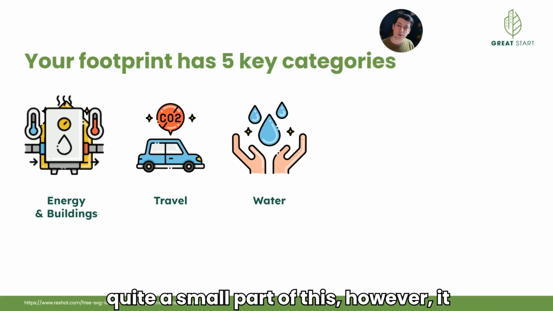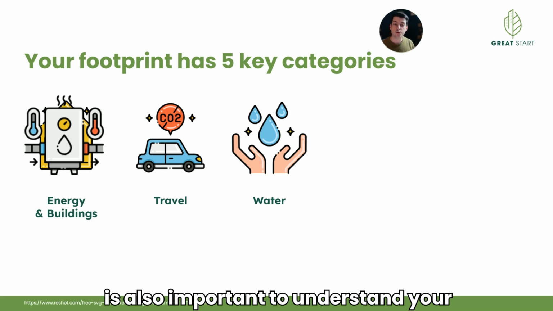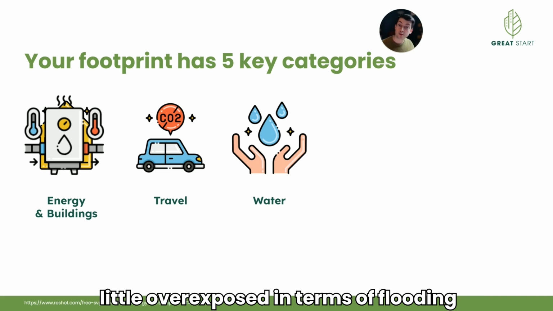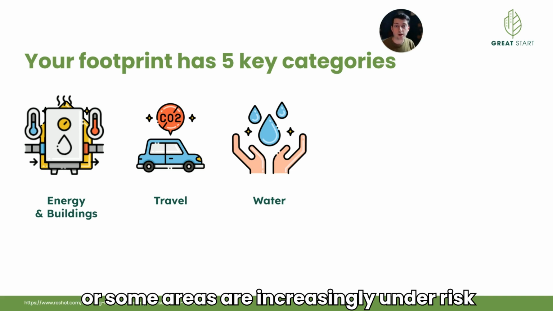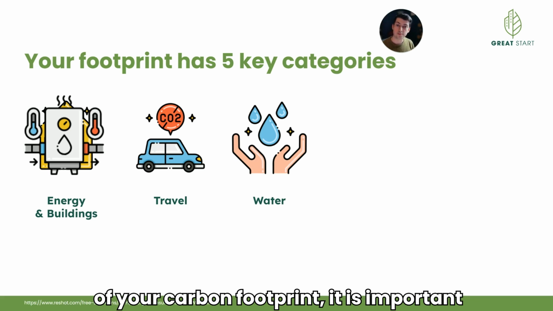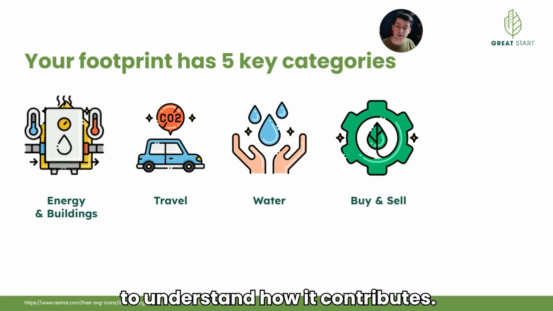Water usage might be quite a small part of this. However, it is also important to understand your exposure to water because it might be that you're overexposed in terms of flooding, or some areas are increasingly under risk from drought. And while it's a small part of your carbon footprint, it's important to understand how it contributes.